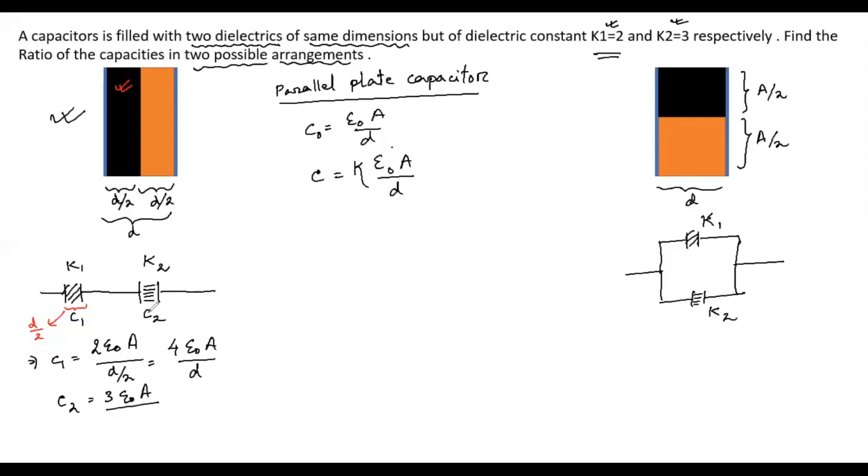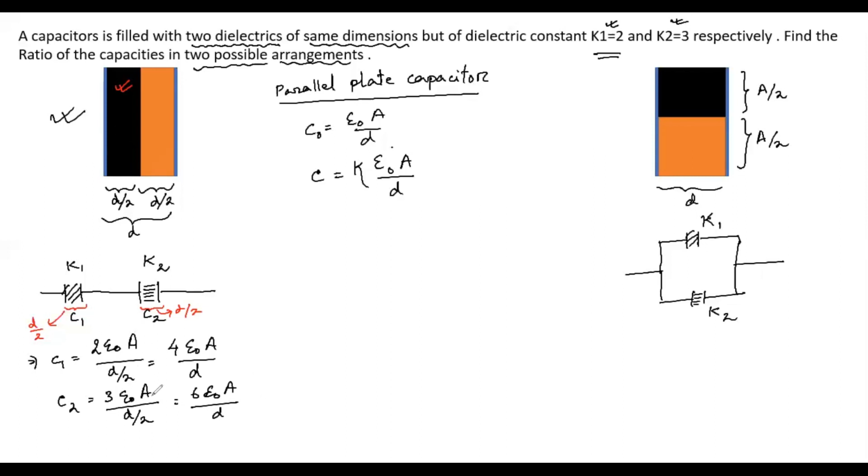But this dielectric slab is completely filled between these two metal plates, and it has this separation d by 2, because we have already mentioned it, right? This dielectric slab is going to cover a distance, or take a thickness, of d by 2. So here we'll have this d by 2 factor. If you do the calculation, it is going to be something like this: 6 epsilon naught A by d. So this is how we are going to simplify this.